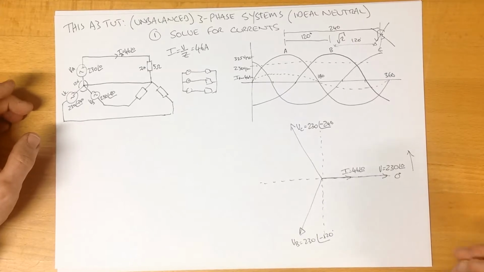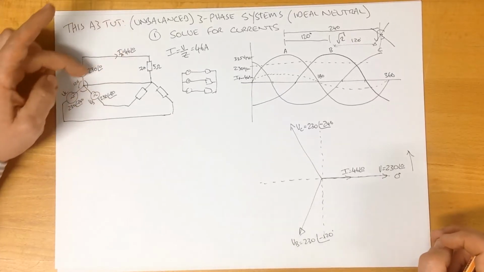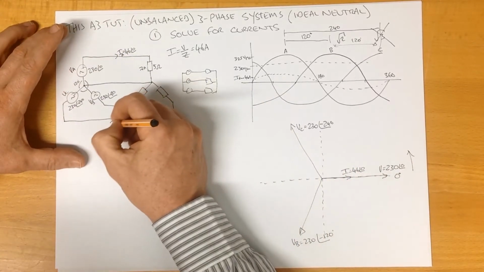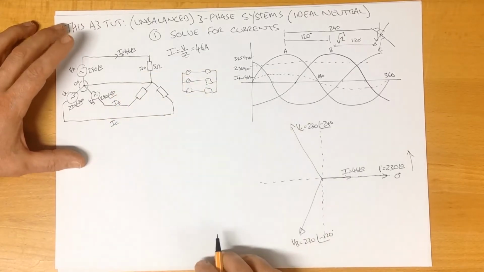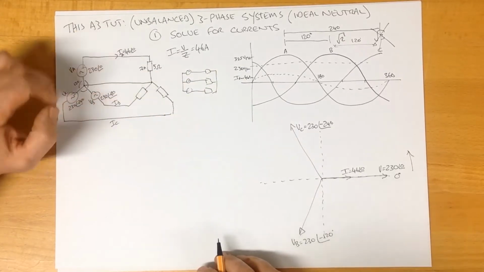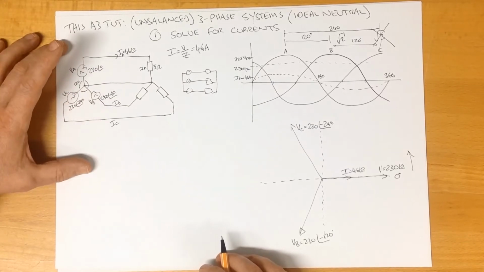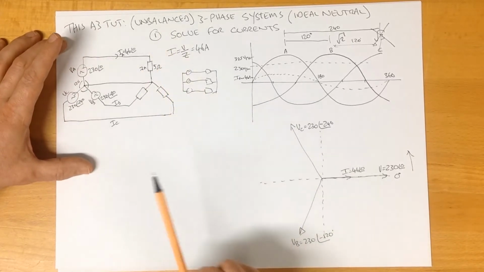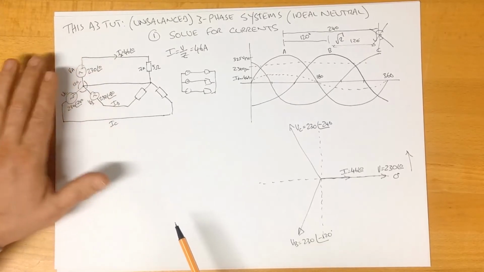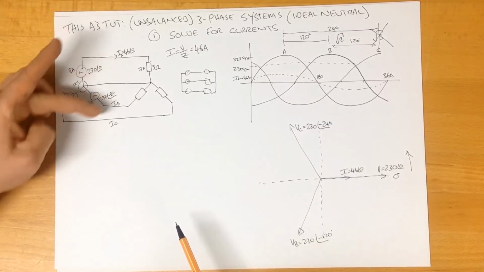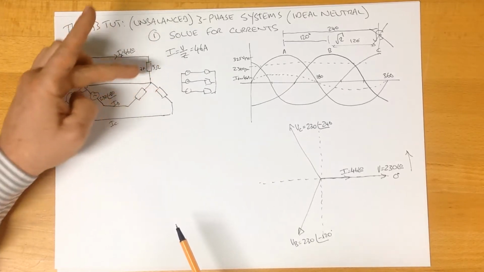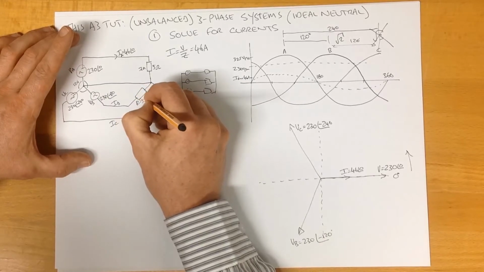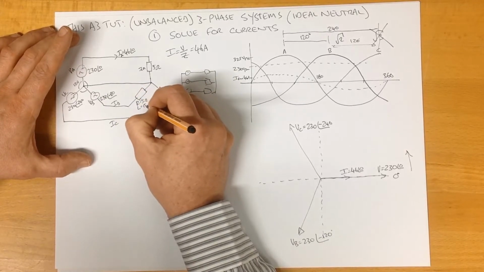The question is now, what are the currents? We've established this current from this supply feeding into this load. We now need to calculate the currents in line C and line B. In order to find those currents, we need to know what these impedances are. So I'm just going to stick some values in here so we can work these through. But as I've said, this is going to be an unbalanced system. We've got a balanced supply. This is all perfectly balanced, all same magnitudes, all the angles equally apart. But I'm going to mess the system up with some unbalanced loads. In phase B, I'm going to put in a resistance of 5 ohms, and an inductance of 15 millihenries.